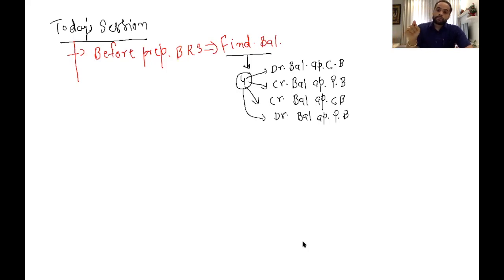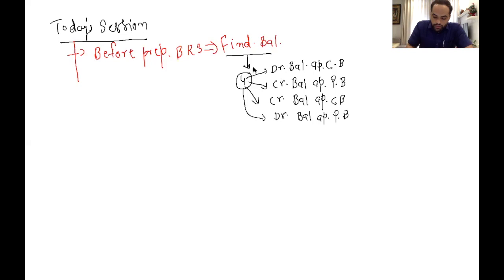So cash account debit means bank account credit from the bank's point of view. From the bank's point of view, credit balance means you have money in your bank account. All right. So this is the information I already provided you in the last session. So make sure you remember that.